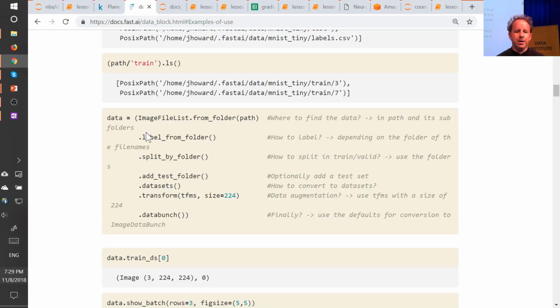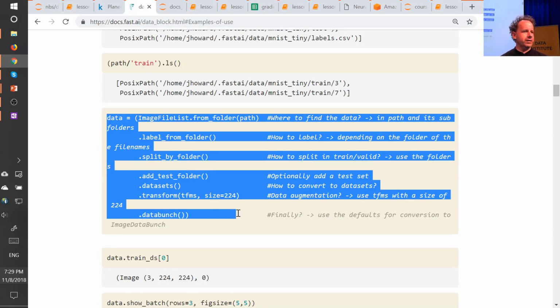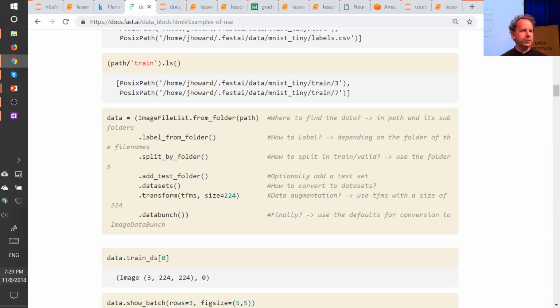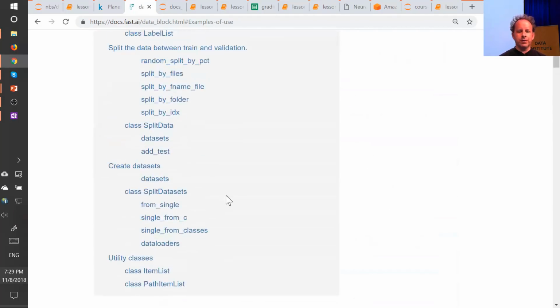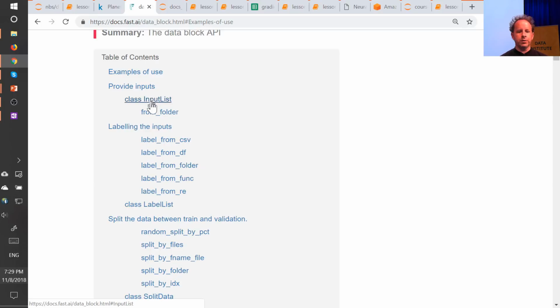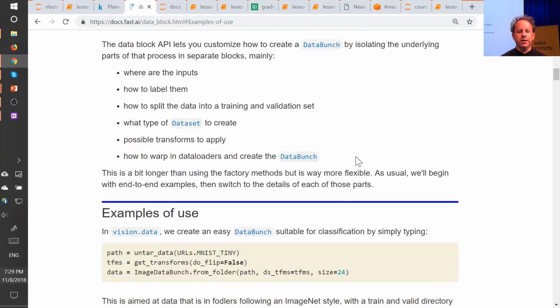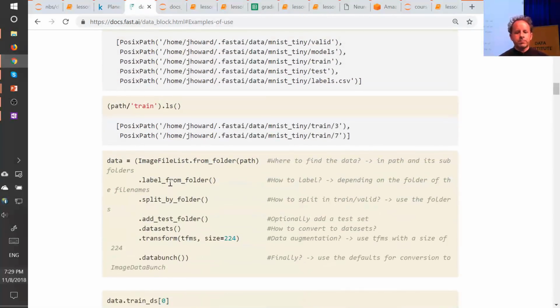But all you need to know is to use this example to guide you, and then look up the documentation to see which particular thing you want. In this case, the image file list, you're actually not going to find the documentation for image file list in Datablock's documentation, because this is specific to the Vision application.